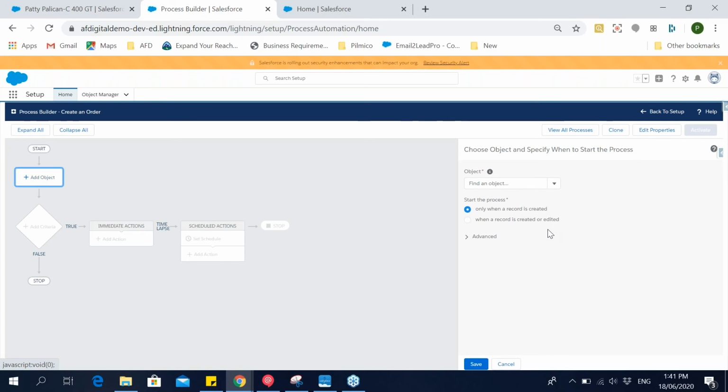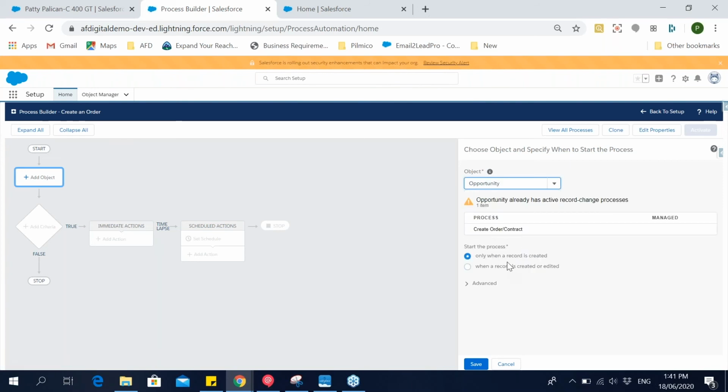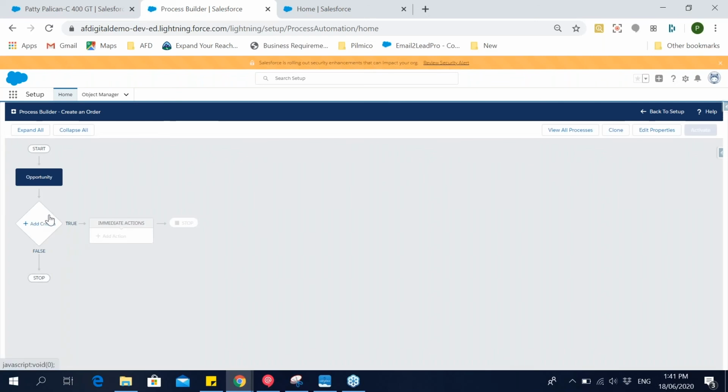So we can just add the object that we want. This object is the trigger object. So what we will use is the opportunity. Then we will choose what starts the process. So we have the option when the record is created or when the record is created or edited. So in this case, we'll select created or edited, then save.